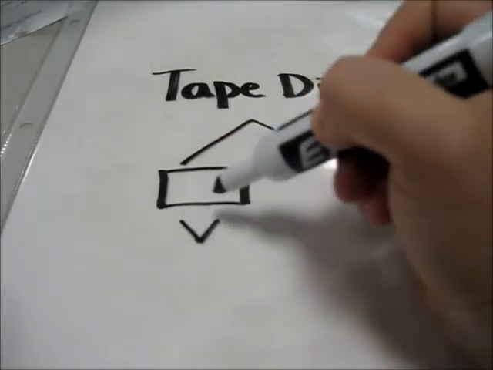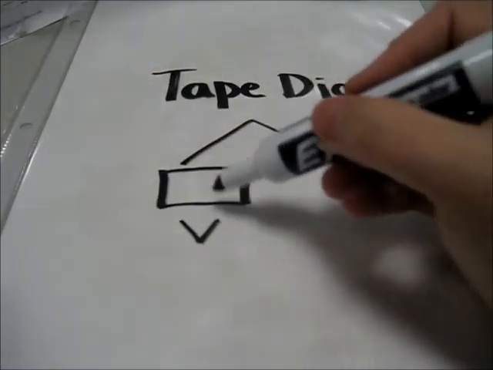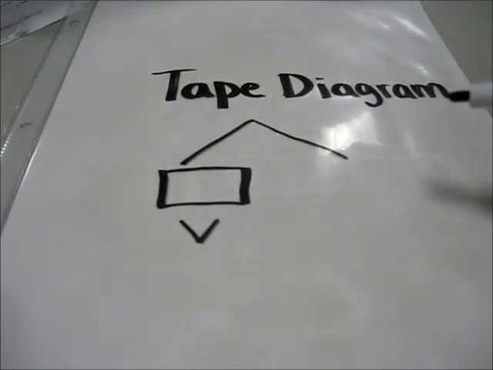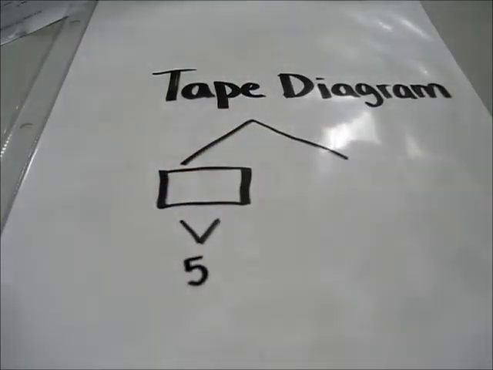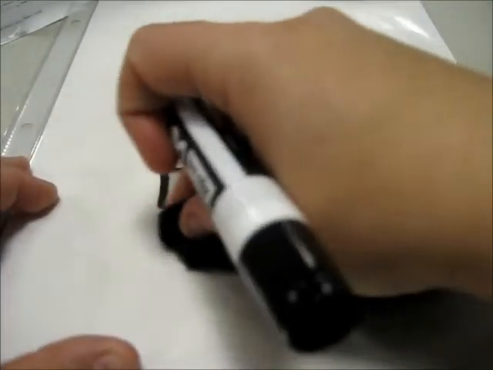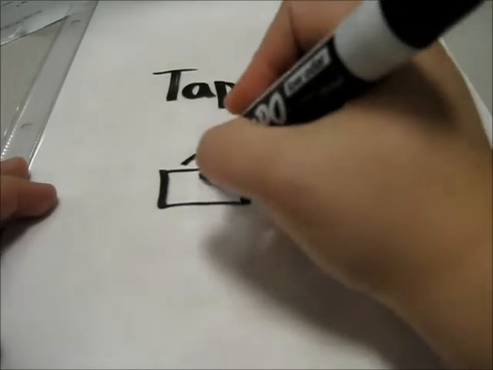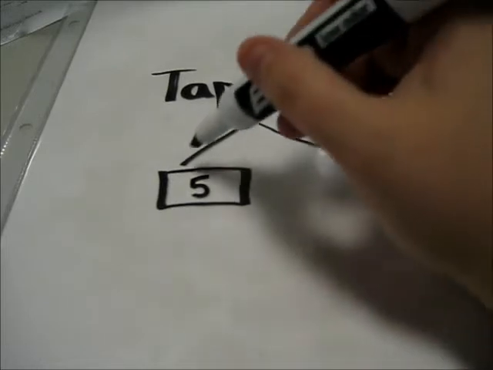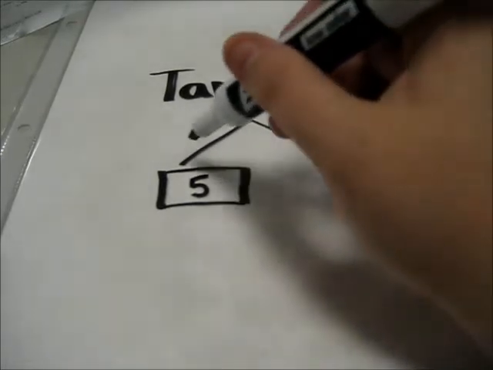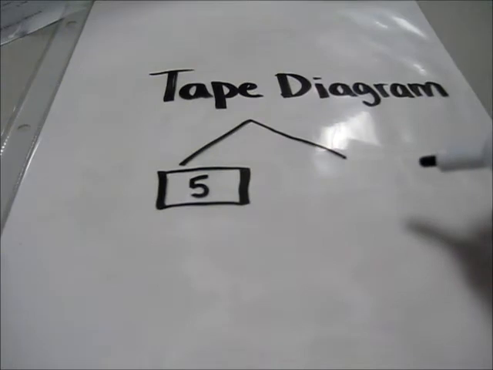This type of small bracket means how much this person or group of people have. If this group of people had 5 apples, I could label it like this. Some people, instead of drawing the little bracket, just like to put how much that group or that person has in the box. And either one works just fine. A big bracket like this is saying the total.